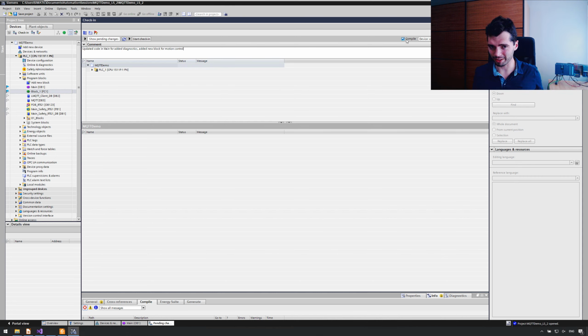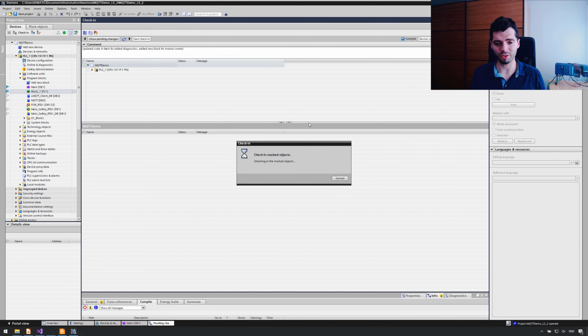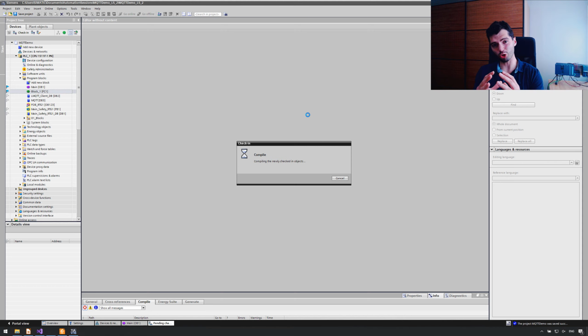You can take the flag down. This won't compile. We just save the changes, send the changes to the server. But I wouldn't advise it because you can end up in a project that simply doesn't compile, and this is not a good scenario, is it? So we leave the compile flag here. We start the check-in. It's now consolidating the project, so it takes the project from the server, my project, merges them, tries to compile them. If it compiles, happy days.